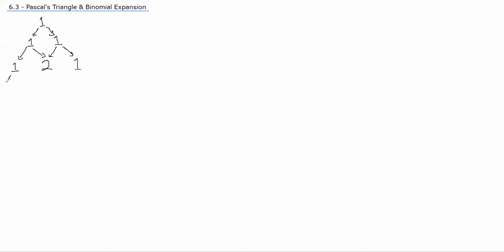If I were to continue, can you continue this pattern for me? This 1 will create a 1. 1 and a 2, the sum of 1 and 2 would be 3. The sum of 2 and 1 would be 3. And of course, that 1 just drops down. It's 1, 3, 3, 1. You can guess before I write on what the next one would be. Going once, going twice. 1, 4, 6, 4, 1.